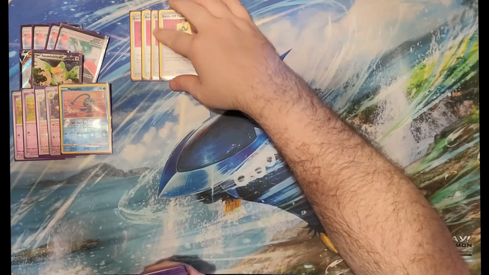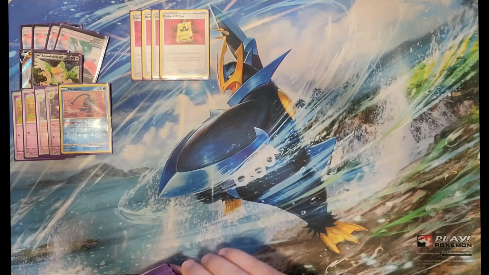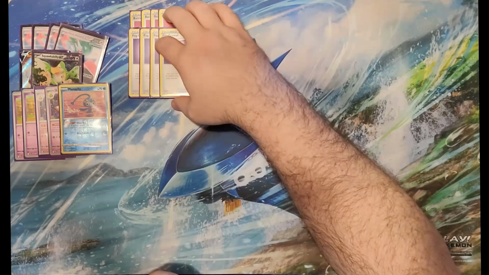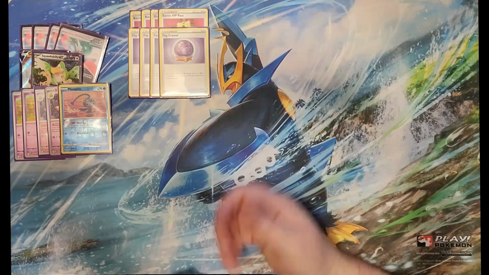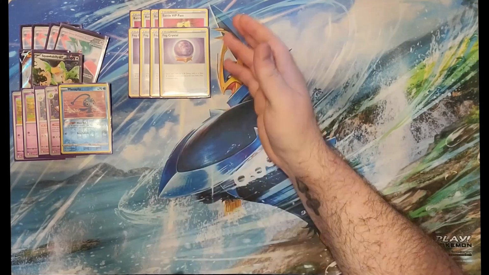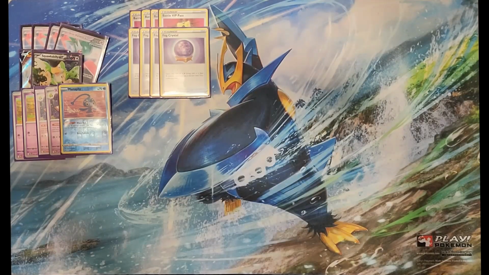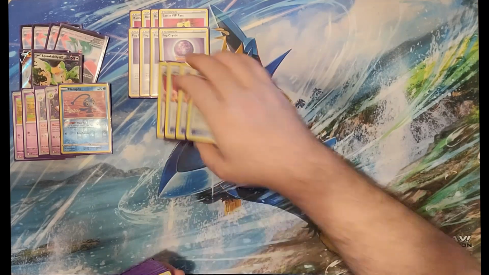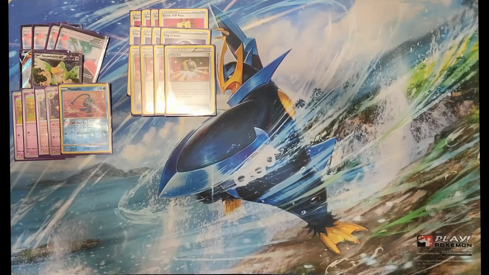So we're currently playing 4 Battle VIP Pass, obviously just to try to get Pokemon out as quickly as possible. And we are also playing 4 Fog Crystals. The Fog Crystals are great for getting Pokemon out, but they're also great for getting energy out so that you can have an energy in hand to use Xatu's ability and start drawing more cards and accelerating that energy. We're also playing 4 Ultra Ball, again helping to get Pokemon out.